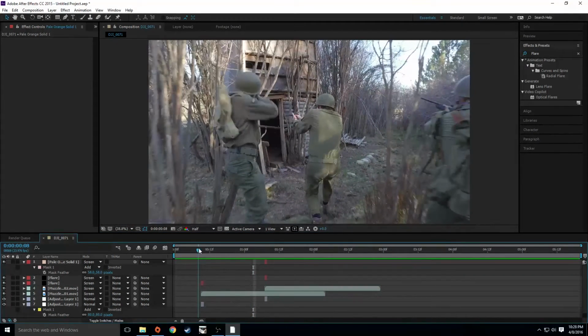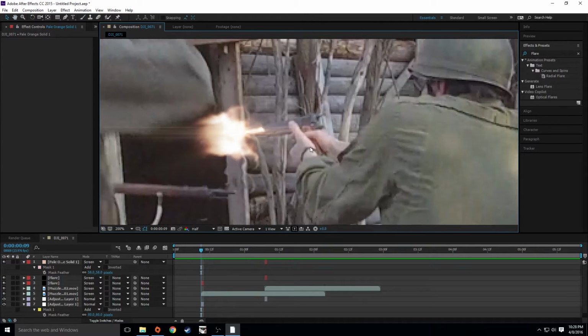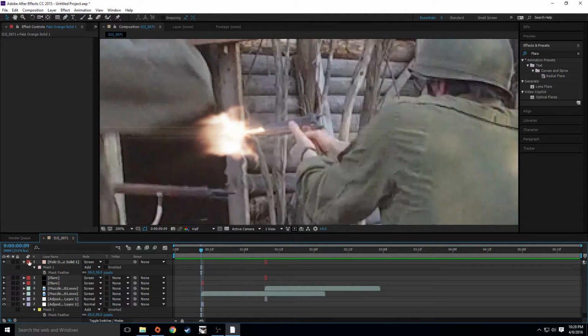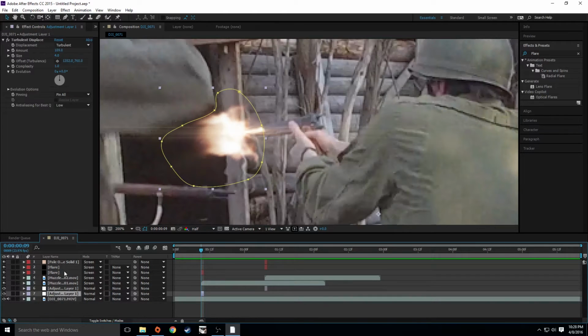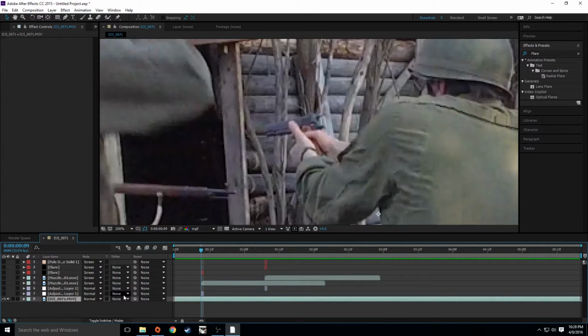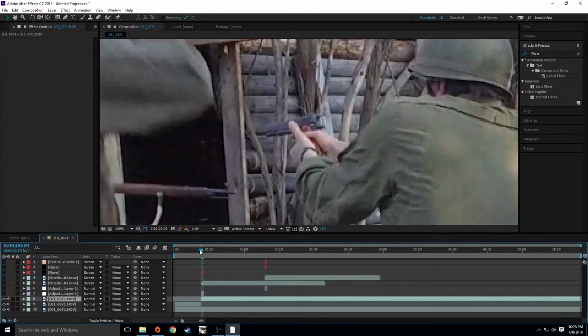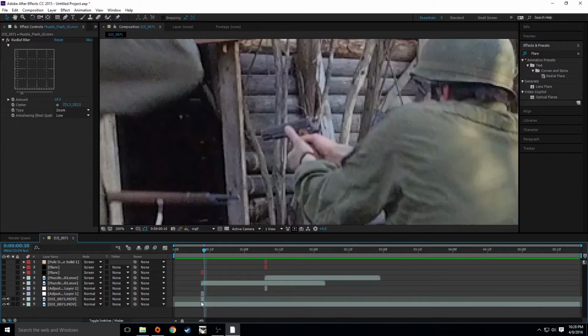But next, what I like to do is, if we want to add a little bit of slide action on here, he's not using a blowback gun. He's just pretty much acting without any blowback or anything on there. So what you can do is, let me go ahead and turn all these layers off. So we just have our footage. I'm going to duplicate the footage. Hit Control-Shift-D. Go to the next frame, hit Control-Shift-D. It'll basically make one frame of the video.